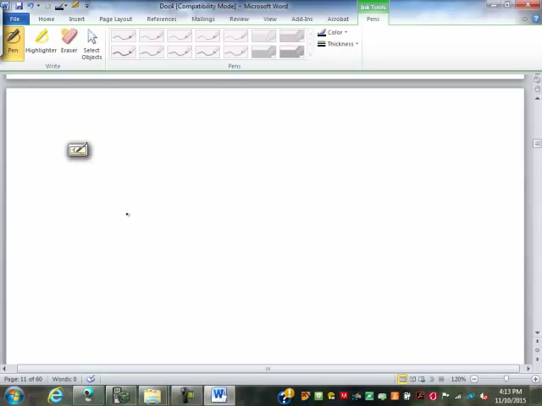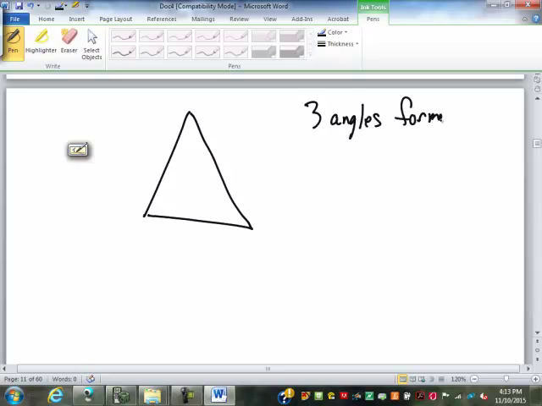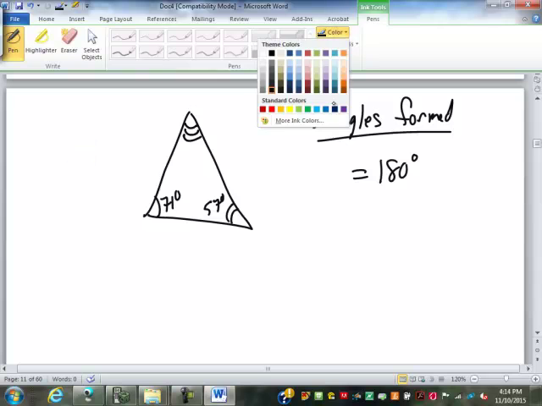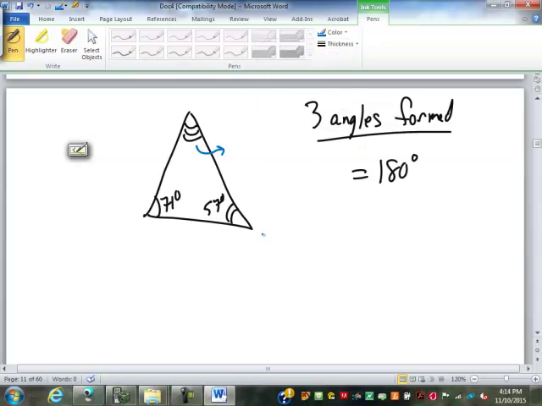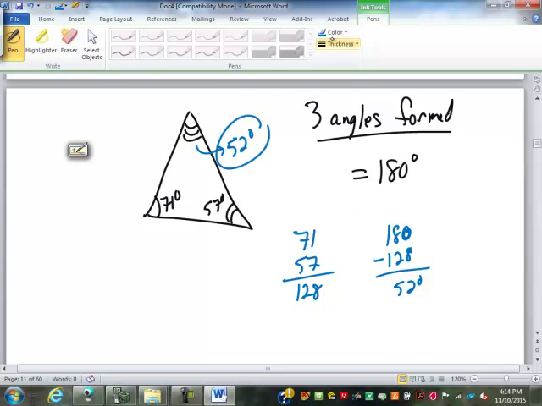Now, another property we can come up with is in a triangle. And we'll talk about this more when we look at triangles more. But there are 3 angles formed. Those 3 angles must add up to 180 degrees. And we'll look at why that is at a later date when we look at triangles in more detail. But if this is 71 degrees, and this here is 57 degrees, I probably technically should mark it as 2 arcs, so they're different angles. What's this third angle up here have to be? Well, 71 plus 57 is 128. So yes, 180 minus 128 is 52 degrees. So it's 52 degrees. Any questions?